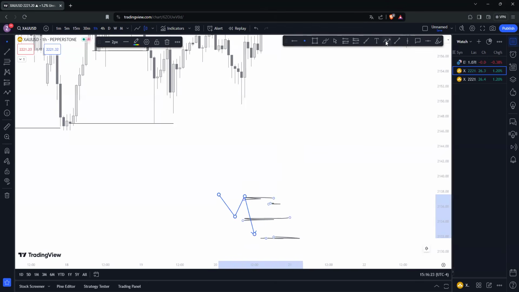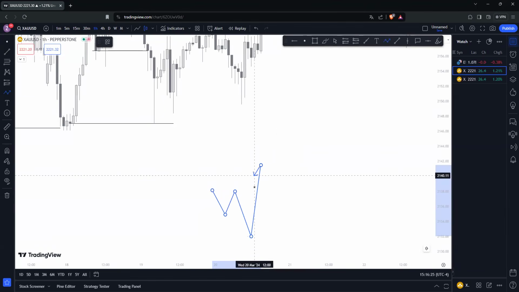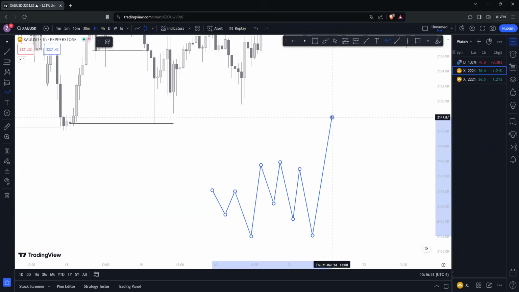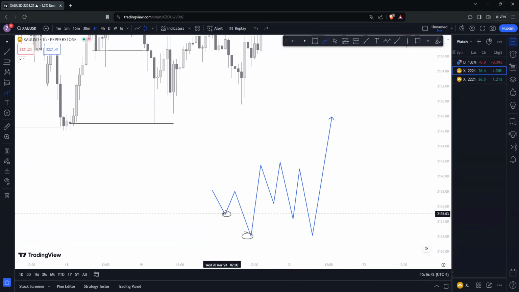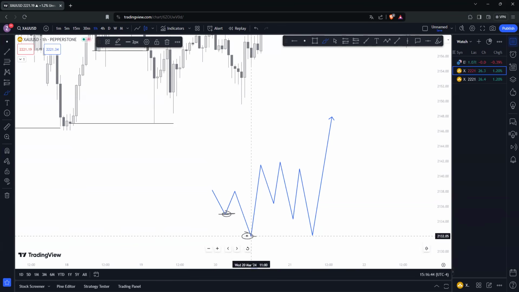So the third scenario is price doing this. Okay, let me just, price finds a gap, goes up, then goes down, finds another gap, goes up, goes down, goes to the last resort, and then goes up. Now, the higher probability zones for swings are the QM and the apex. Okay, so this is called the apex, the last resort level. So you're gonna have the QM and the apex.